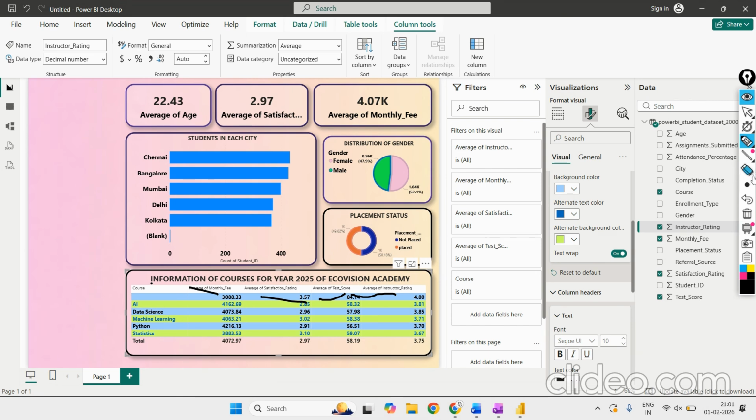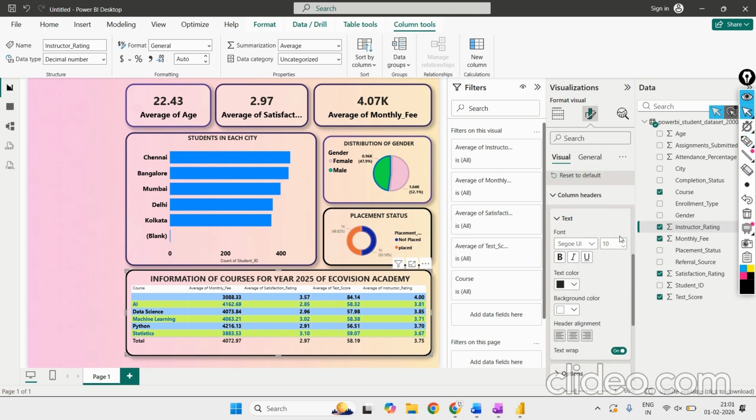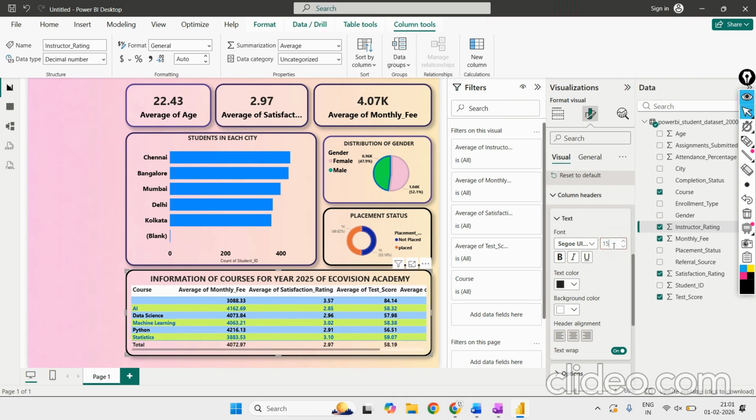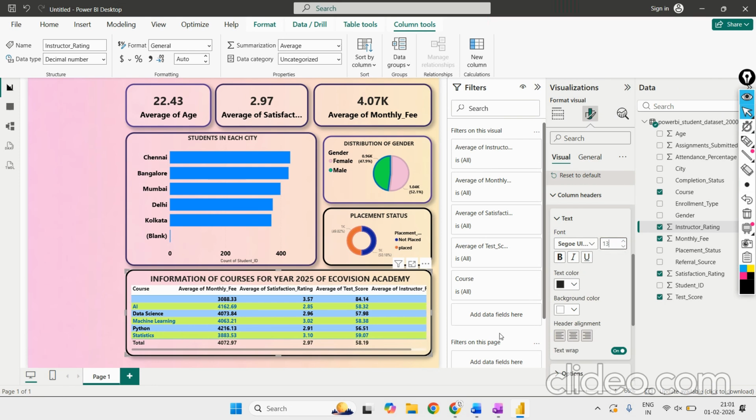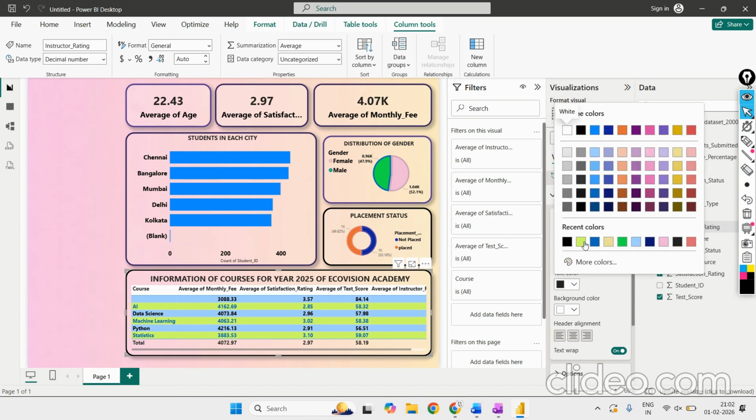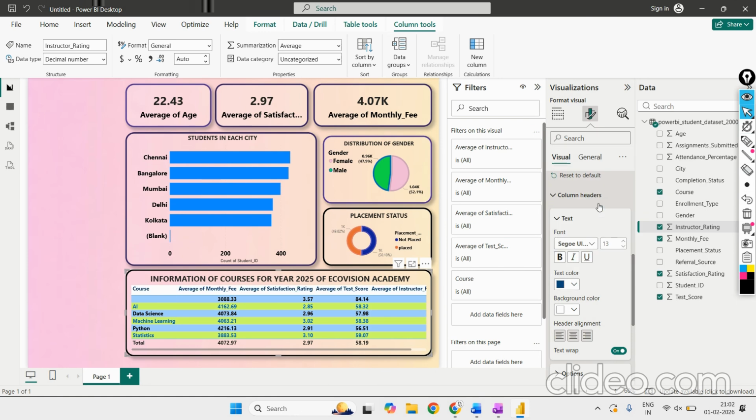We need to make it bold, I have to convert it because it doesn't look good here. Anything that doesn't look good, we have to convert it. So we will assign a new font, Segoe UI Bold, and increase the size to 14 or 15. Yeah, 15 is a little bigger, 13. And we can change the color, although I am not interested in changing the color here, but let me see if we can give a blue color here.